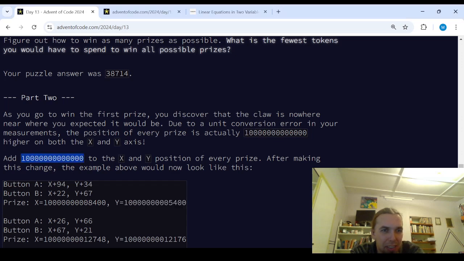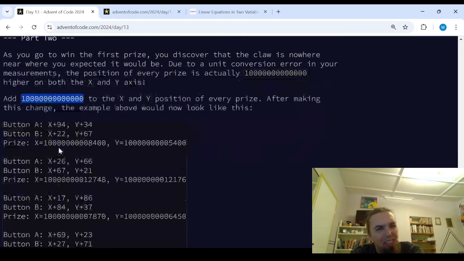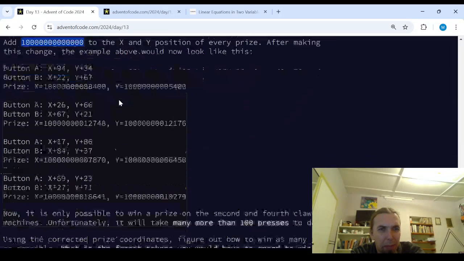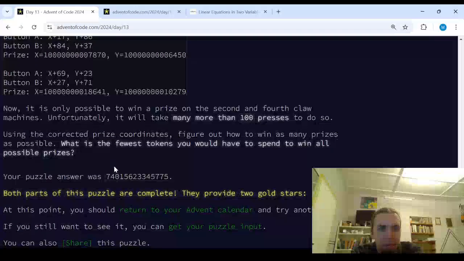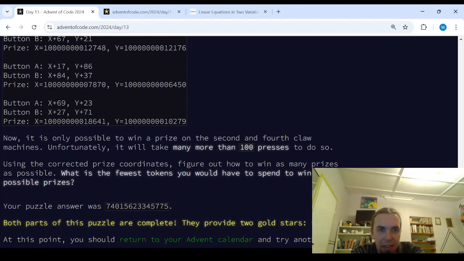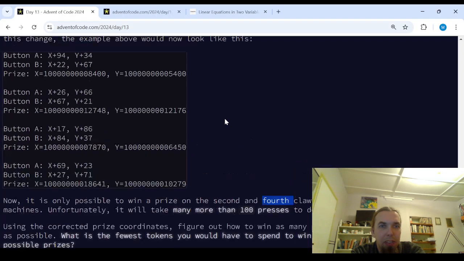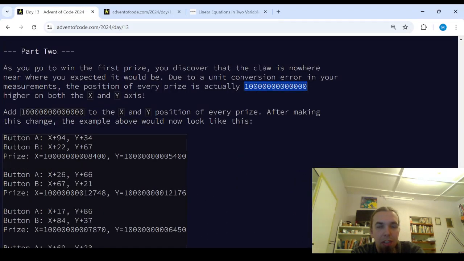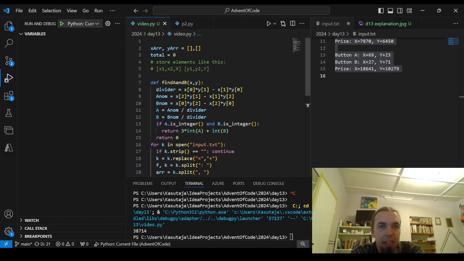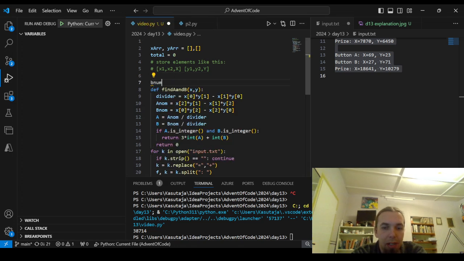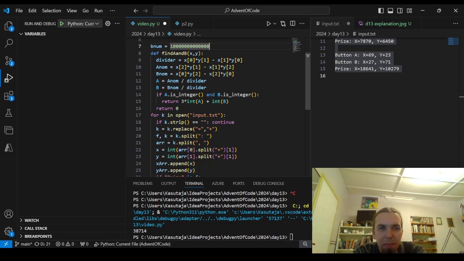It says to add it to each of them, and it says that now the second and fourth claw machines match. So what is the big number? Let's just declare it. Big number equals, and I read that there are 13 zeros over here.